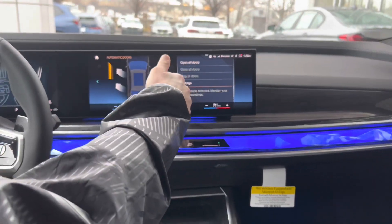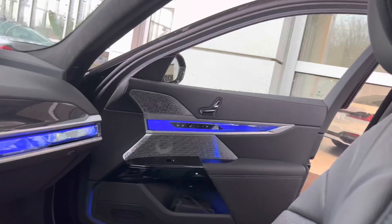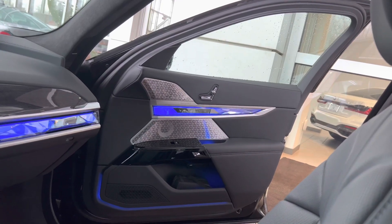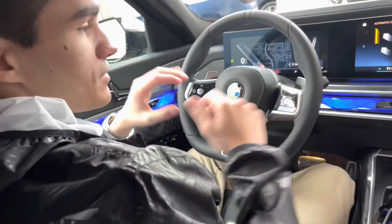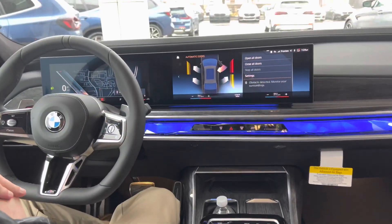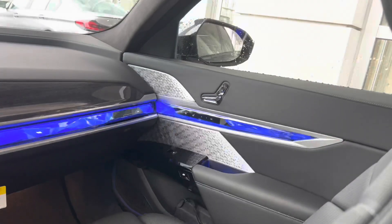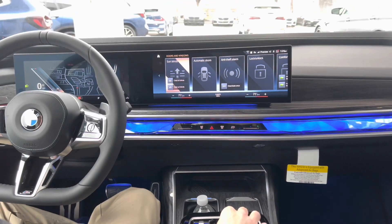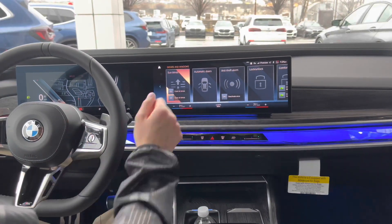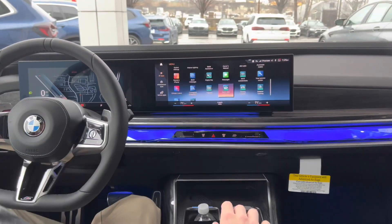We have a wall to our right — it shows that wall. If I press this, the door will open up and the interaction bar will blink red to indicate the door is open, kind of telling anyone nearby to watch out. I can also close the door from the driver's seat using that menu in the center. We also have an option to close and open all of our blinds. Lots of options in the settings menu — there's plenty to go through as far as adjusting the car.